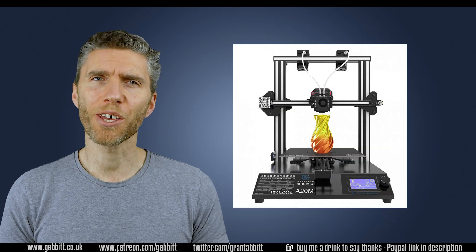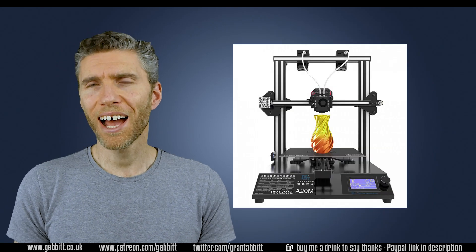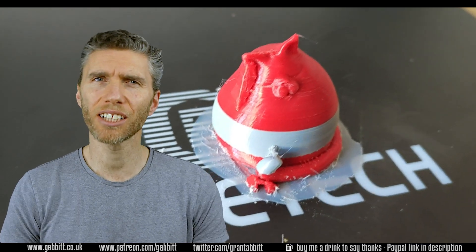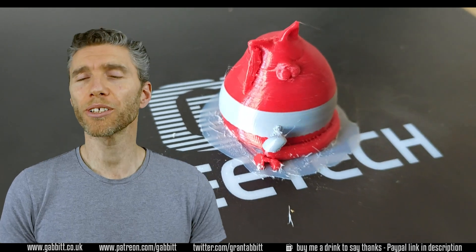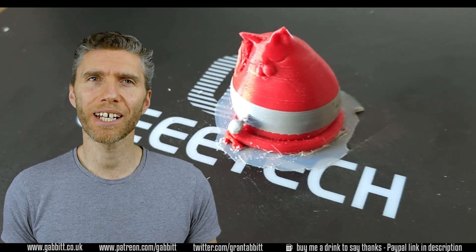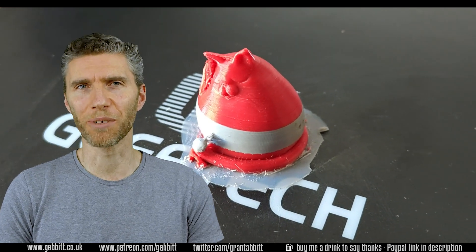So how am I getting on with my 3D printing journey? Well I had a few mishaps this time around. I enjoyed printing this cap with the dual extruders — I should have done some better colours really, but more about that later. I also tried printing something really small with fine details and really didn't put in any useful settings, and it failed miserably.